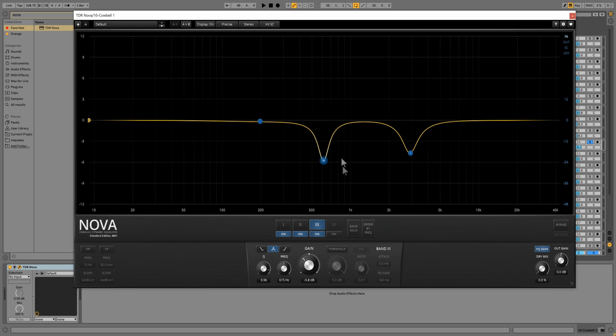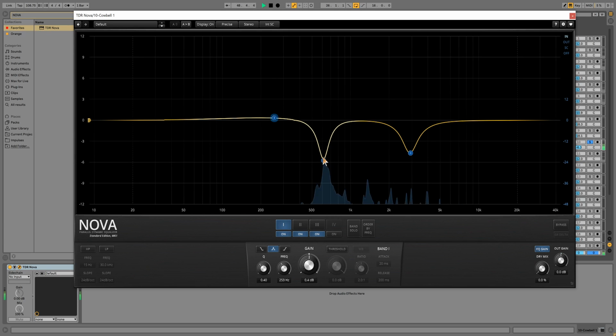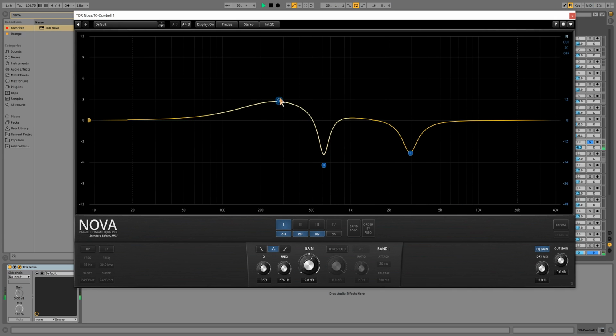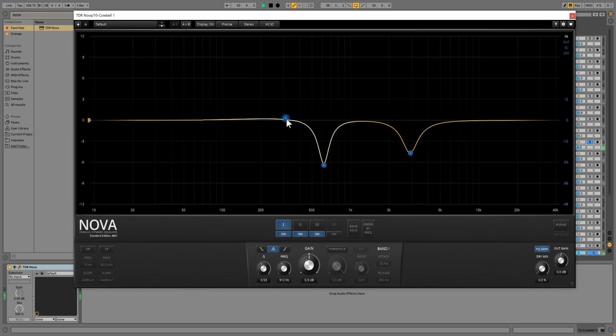Now, some of the body of the signal will then disappear, I know, but as we talked about earlier, what I would do is then boost below it like this to compensate a bit for the stuff that we've taken out here. I would probably go a little bit crazy if I really were to gain something back from this.